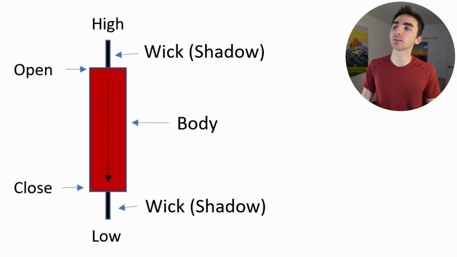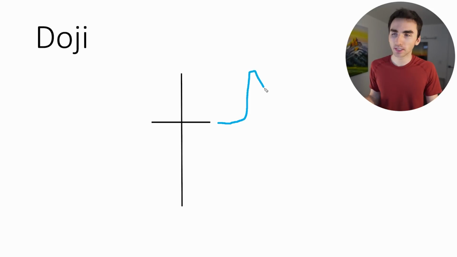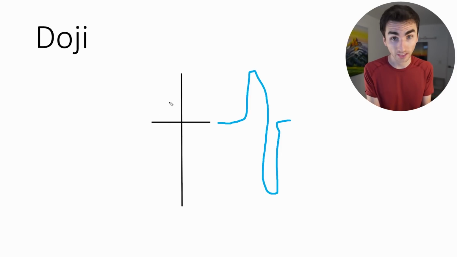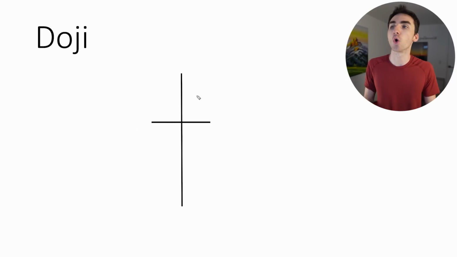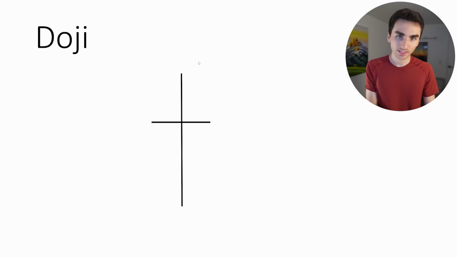Your last candlestick is called a doji candlestick. It pretty much just looks like a cross or a plus sign, and it has no body. That says that the price of that candlestick opened here, went up potentially, sold off a ton, and then reversed and closed at the same price that it opened. That is why there's no box there. So that's a very neutral candlestick. It basically means that over the time period of this candlestick the price didn't move at all. It was a very consolidation type of candle.